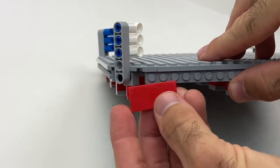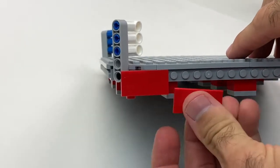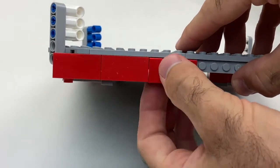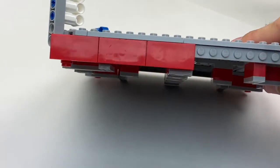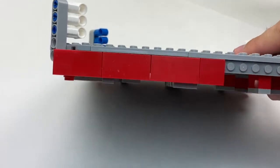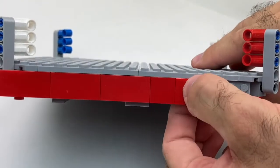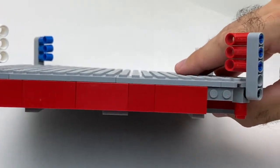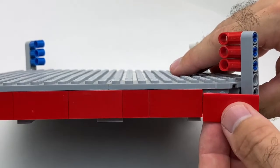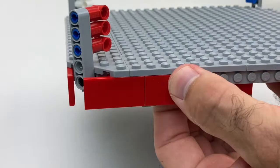Next, we're going to place our 2x4 and 1x4 tiles along the edge to create the ring skirt. You can place them as follows. Repeat 3 more times.